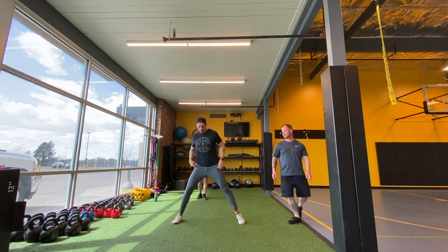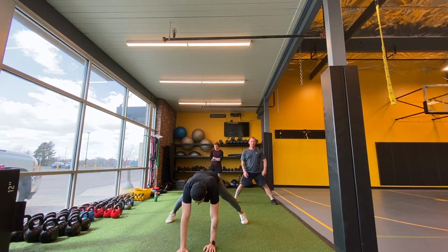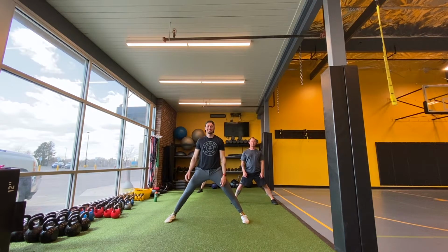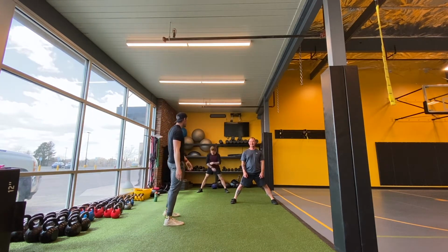Go into a nice wide stance, feet forward, walk out, squeeze the glutes. And then you come up, open up, squeeze on the top. Five reps of that, all right? You guys can start. Just go for it. We'll just run it.